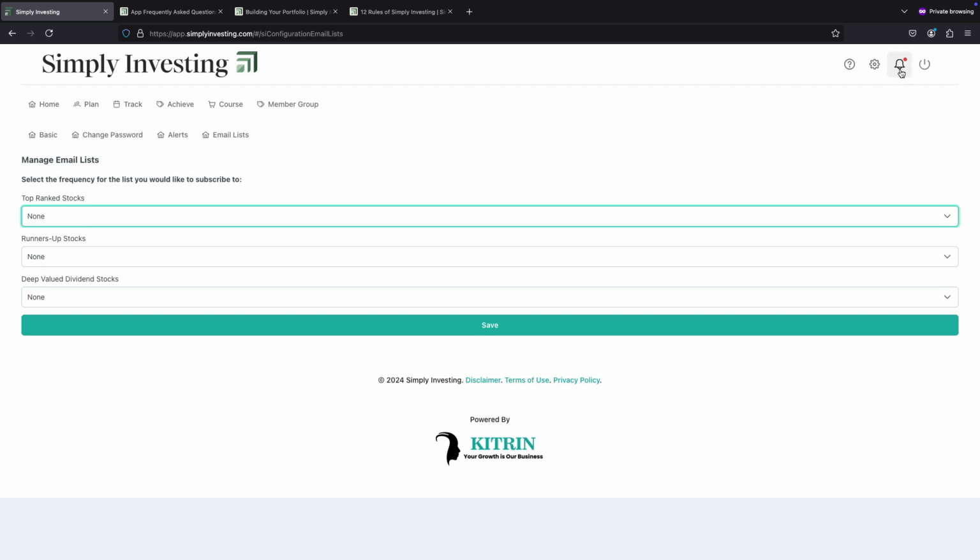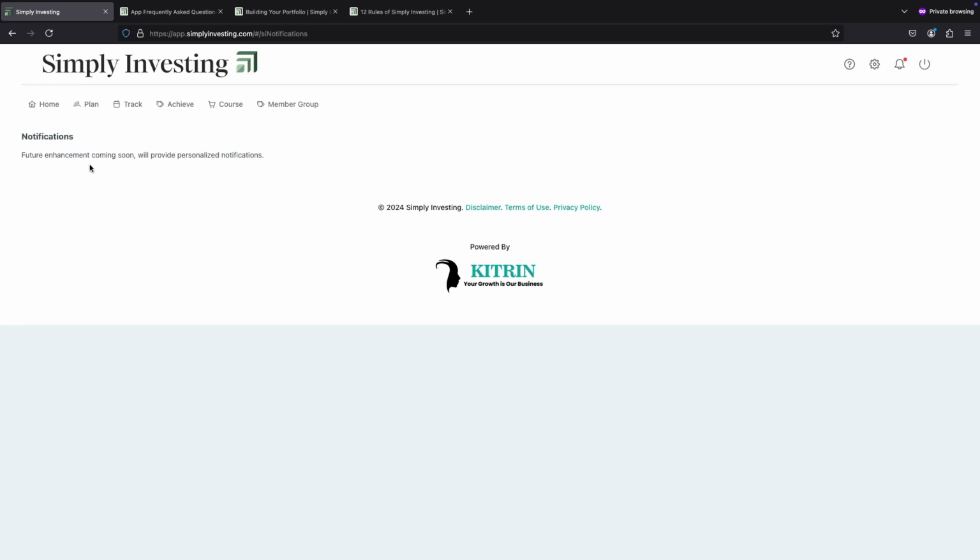The next button here is for notifications at the top right. I'm going to click on it. Okay. Now this is a brand new feature enhancement. We did not have this functionality in the platform in the past. This is brand new, and this will be available much later in the year. And what we're thinking about is putting in some type of notification, for example, when a stock that you own has raised its dividend or reduced the dividend, or there's been a stock split. So anything that would have changed for stocks that you currently own, we will later in the year be able to provide some kind of notifications to you here on this page.